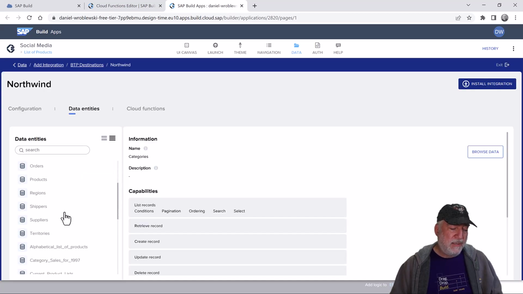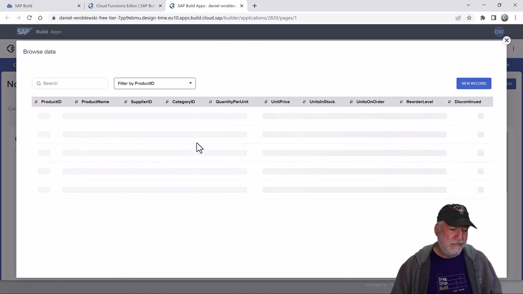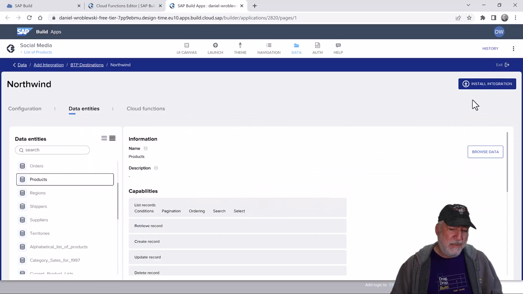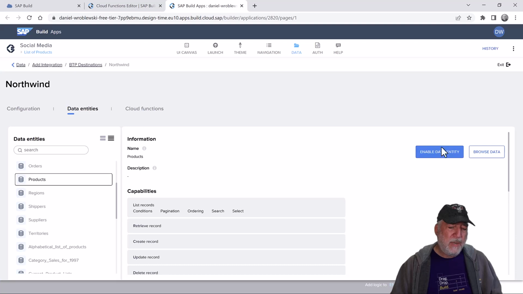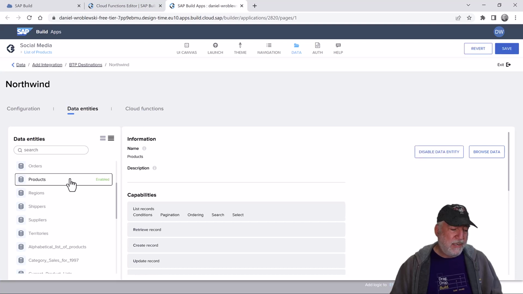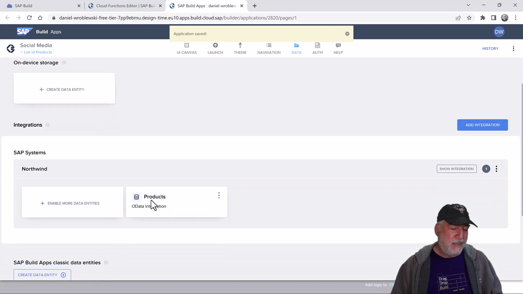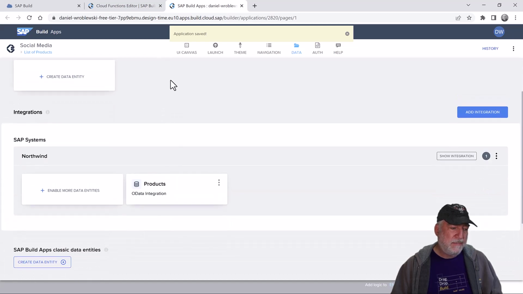Now it brings back all of the entities, and I want the product entity. I could browse the data. Here's all the data. I can create new records. So I want to install the integration. I want to enable the products, and I want to save. So now if I go back to my data, I have a product entity.